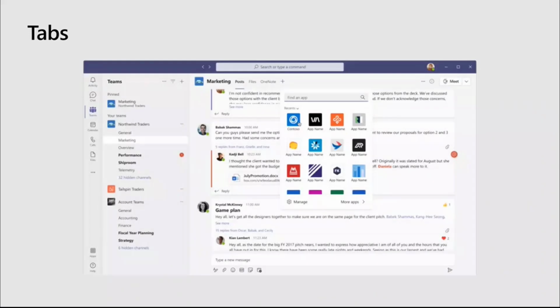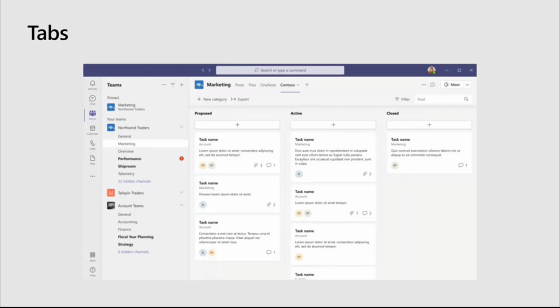Okay, so let's get into building tabs. What is a tab? Well, a tab is really like a Teams-aware web page that you can embed in Microsoft Teams. You can add them into your channels inside a team, you can add them in group chats, or you can also have them as a personal app. So open that up from the left-hand rail, so you've got a focused area where you want to be able to surface your app.